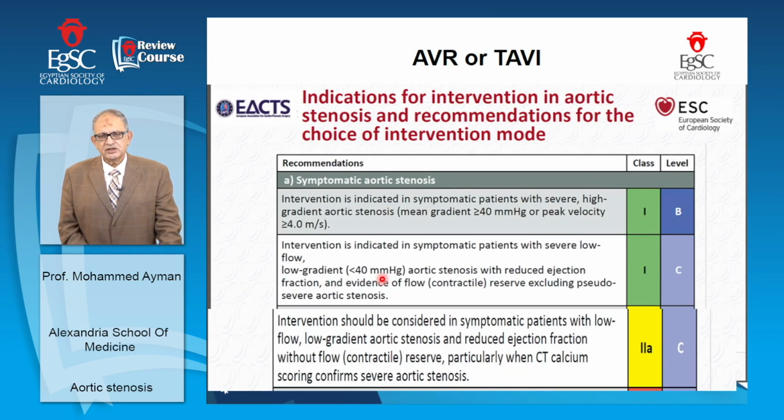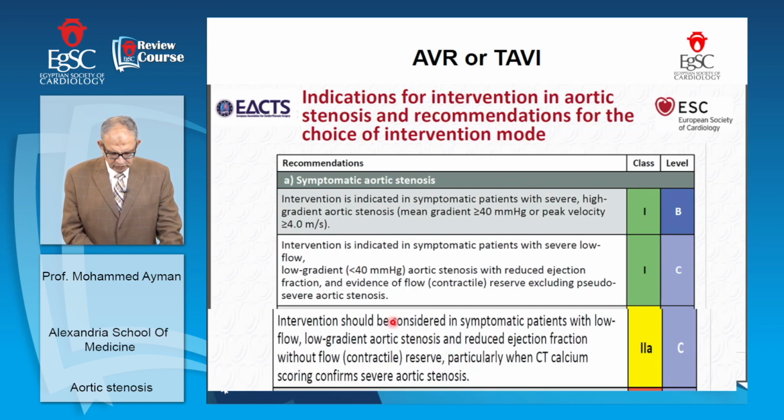Then, who are those with severe aortic stenosis who are symptomatic? Those patients should have an intervention, I mean a valve replacement or TAVI. Class 1 is for those patients who are having symptoms and having severe aortic valve stenosis with a mean gradient more than 40. This is a class 1 recommendation. The second class 1 recommendation is surgery is indicated in asymptomatic patients, but whom? Those who have a reduced ejection fraction. So surgery or TAVI or intervention should be kept for those who are symptomatic, class 1, and should be applied to the asymptomatic whenever the ejection fraction is below 50 percent.